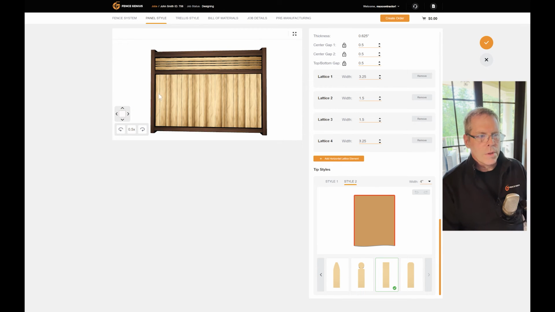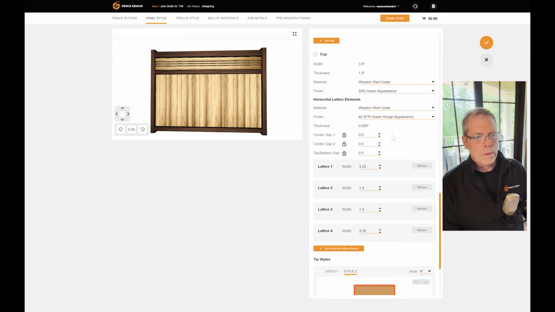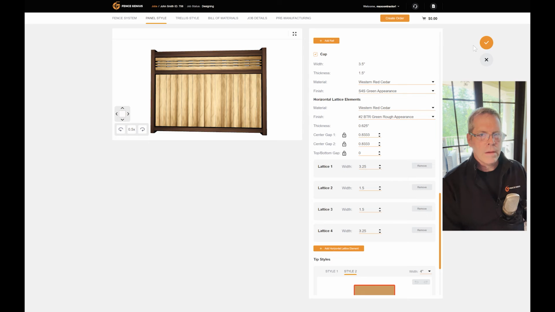So those are some of the types of things I can do. I can also change the top and bottom gap, maybe I want that to be 0, so it's flush to the edge of the rails, and that's kind of a common look. But I like this panel. I think now I'll save it.